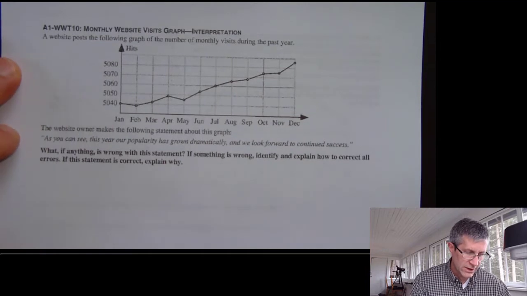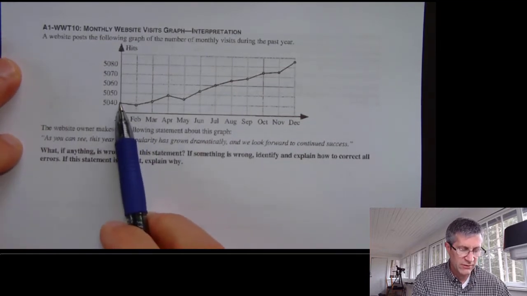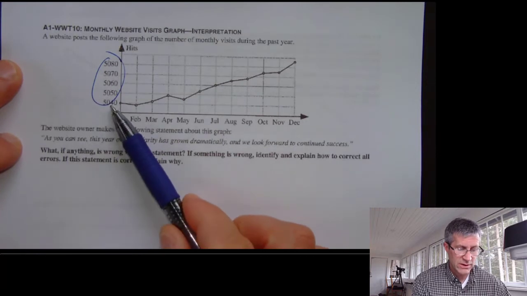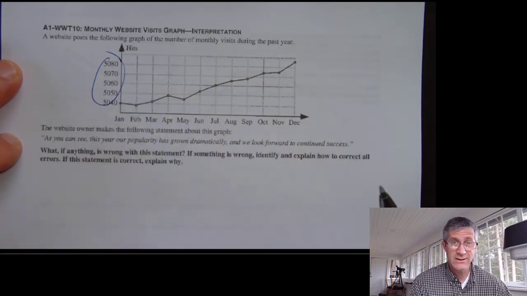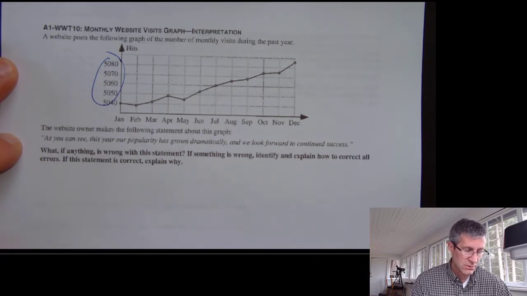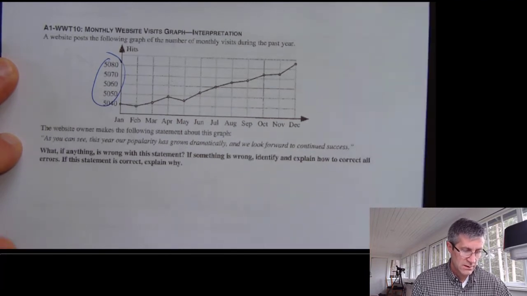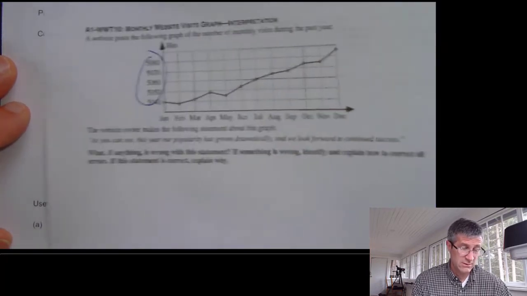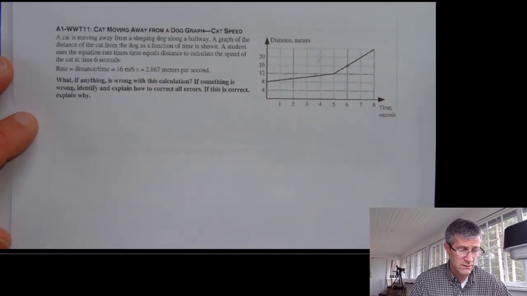Moving on. So what's wrong with the statement? I'm looking at a graph here, and I'm hoping that you recognize that this axis is really expanded, unusually so. The difference between 5,040 and 5,080, right? Not super significant, but a common thing to do with graphs is try to blow these up. So hopefully you're getting comfortable with that. Grown dramatically? No. Grown? Well, sure. And the rest of it's interpretation of the situation.